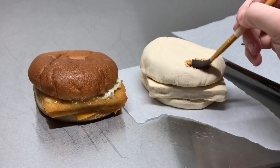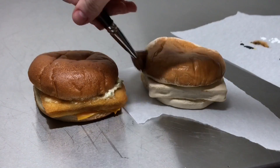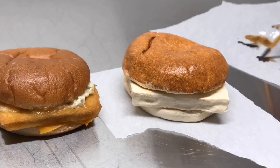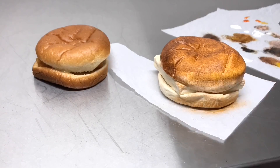Now it's time to paint. I started by painting the top bun, trying to color match. I want to cover the entire bun first with a nice brown tone. I even use my brush and tap a little bit — when you brush the color on you can see the brush strokes, but if you tap, it's a little bit softer. Then I went in and added some dark areas in the creases and some nice light areas on the bun. The main colors I'm using are brown, yellow, and white.